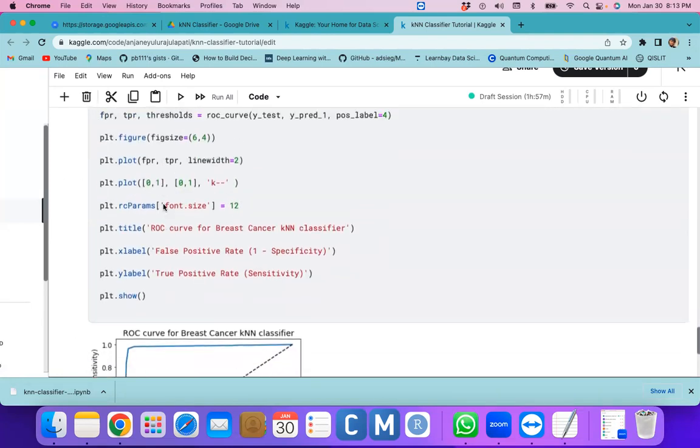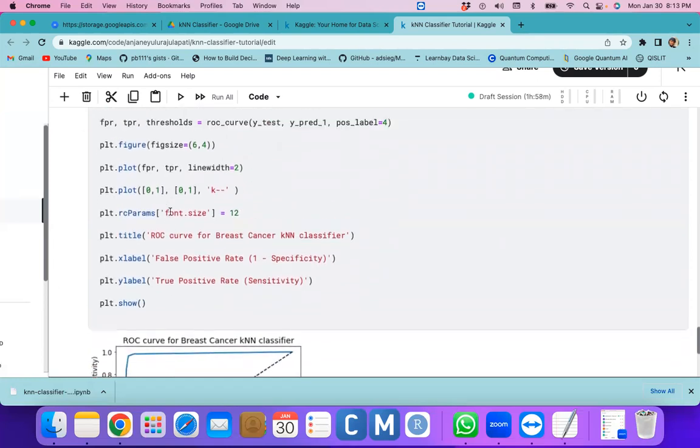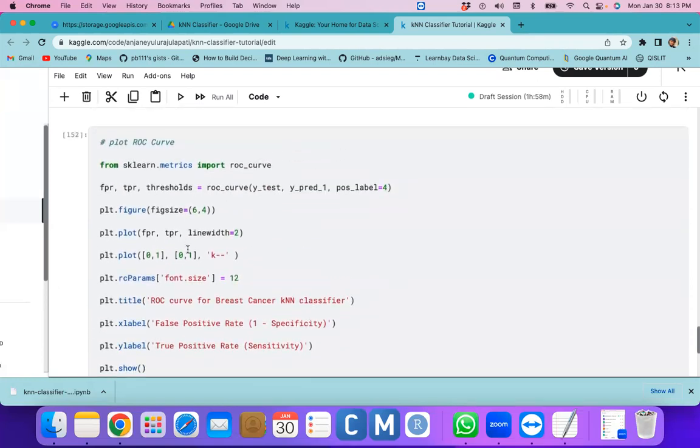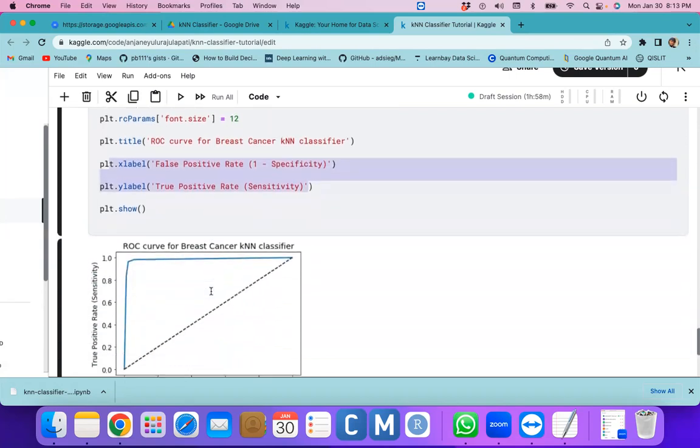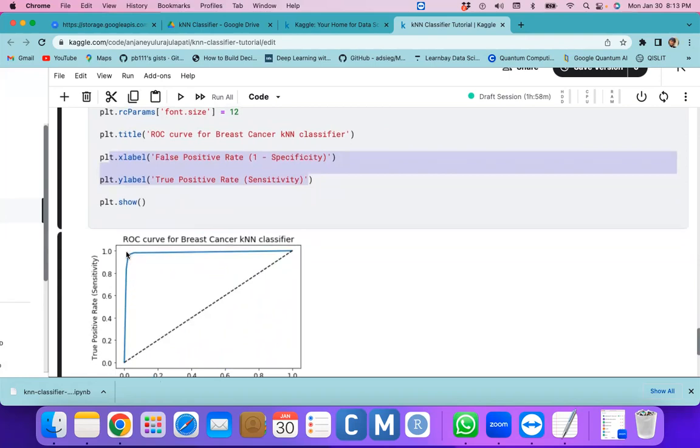If you plot the true positive rate, the sensitivity, against the false positive rate, related to specificity, that we are calling a ROC curve. If the ROC curve goes in the upward direction, that means it's good. Sometimes this ROC curve could be very flat like this one. This means the model is not correct.